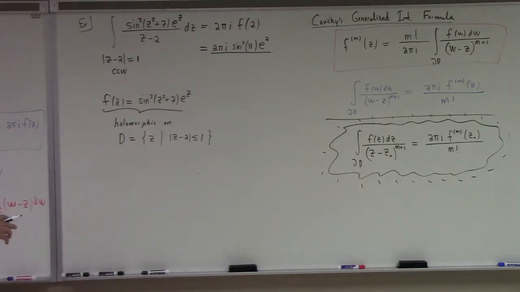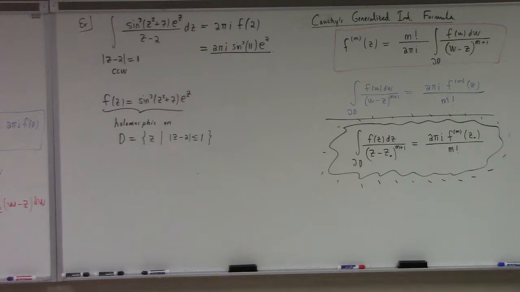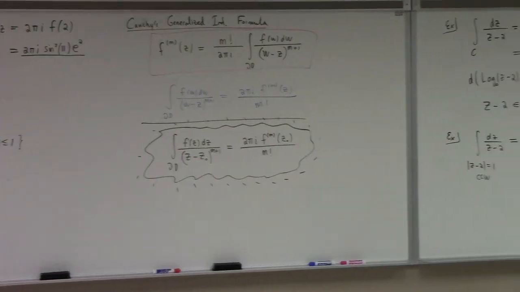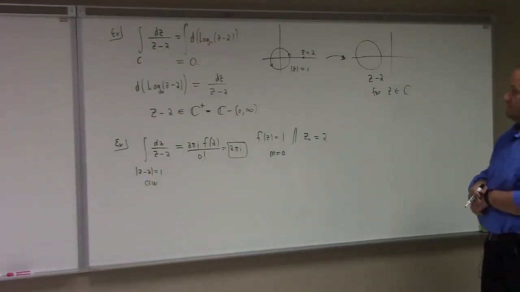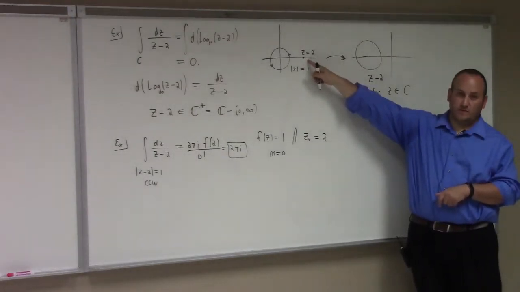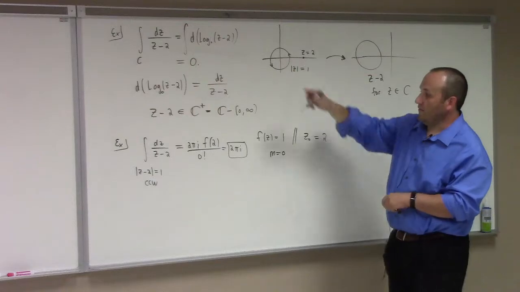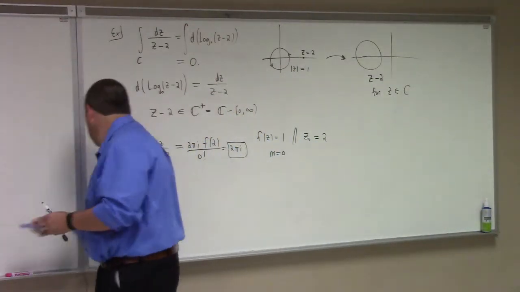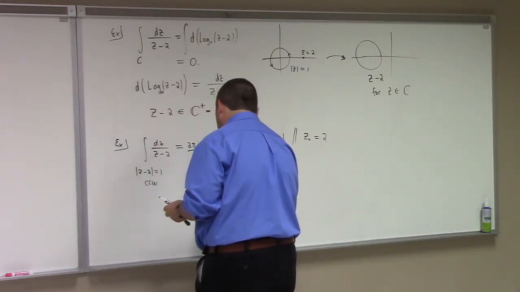What happens if we try to apply Cauchy's integral formula to the original example we were trying, where we got 0? Let's see here. We should be able to reproduce that 0, right? But we can't. And the reason we can't apply Cauchy's integral formula to the original problem is very simple. It's because the point z equals 2 is outside the D on which we would apply it. So what's D here? C is the boundary of D that we might apply it to. Maybe that's the thing I've been neglecting in this discussion, that we're looking at the circle of radius 1 centered at 2, yeah?